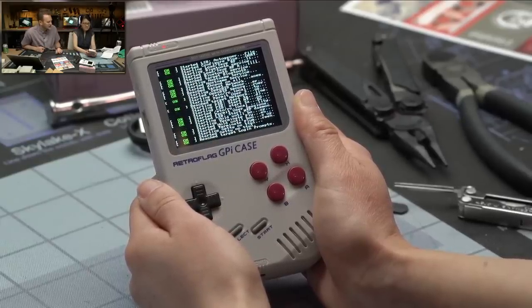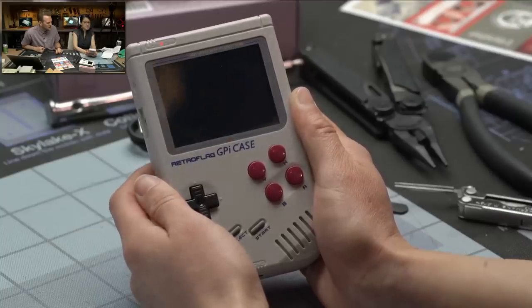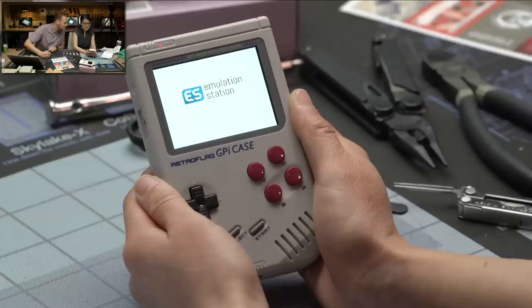Arno says, don't lock it, it's the power switch. Well, thanks for telling us now, Arno. It is a power switch, but it's both. You can just launch when you switch it to off. I feel like I would want that thing locked when you're not using it.